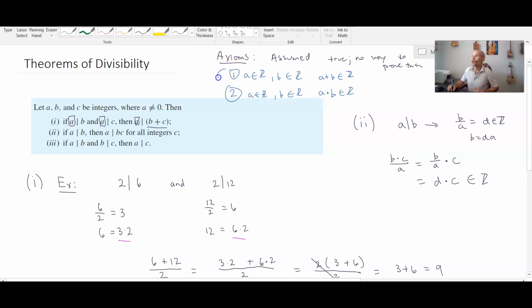These are what we call the closure properties. And by closure, we just mean that the sum of two integers is closed under addition. And that word closed just says that you produce another integer, that you don't leave the set of integers at all. You're enclosed in that set. And same thing with multiplication. Now here's another interesting one. If A divides B and B divides C, then A divides C. And you might recognize this from relations as the transitive property.